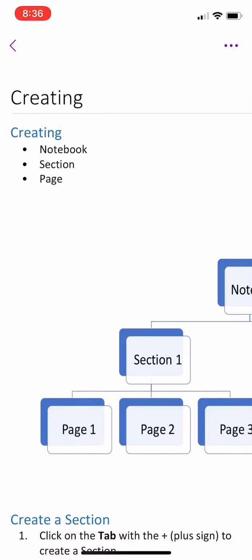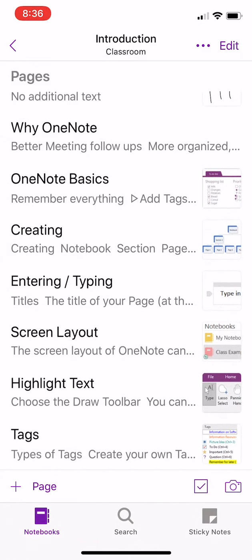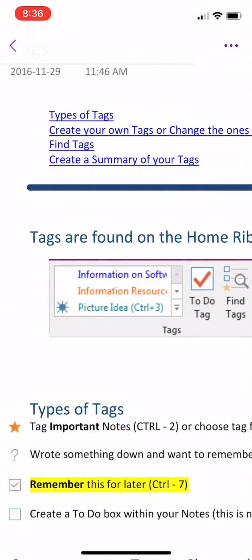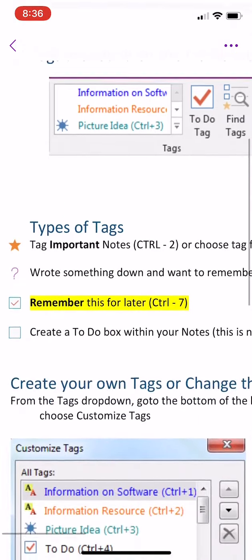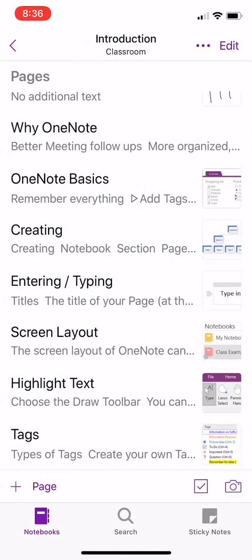OneNote is so much cooler than just plain old notes because of the ability to combine information. The information it's combining is everything from graphics to letting you take an email that you received and sending that email into your actual notebook, or sending a website address into your notebook as a link that you can then go to easily from that notebook. So OneNote combines pretty much everything that you get on your phone or on your computer into one place, so that you have access to it based on a topic or an area of interest.